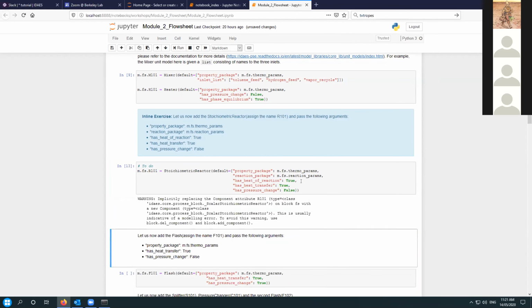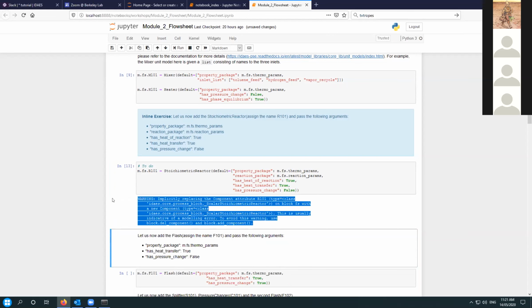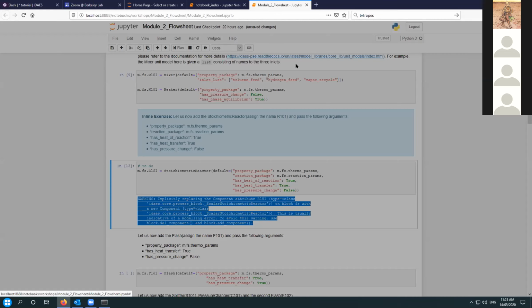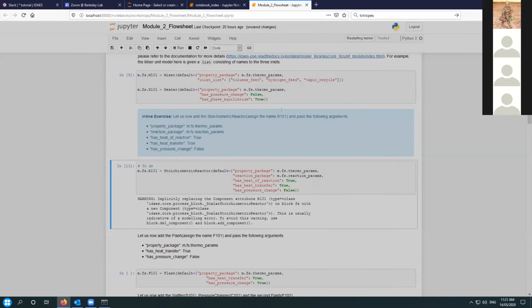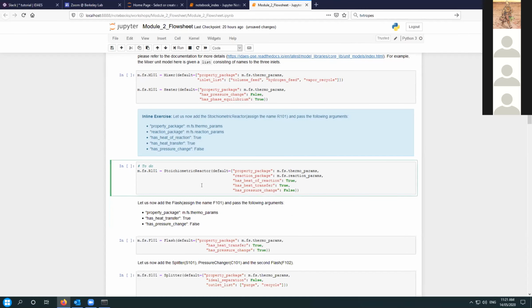Oh, so many typos. You can actually ignore that warning in most cases, but to make sure everything runs cleanly, I'm going to clear all my output and then run all cells above and wait for it to catch up. And now we're good.